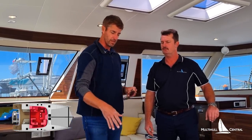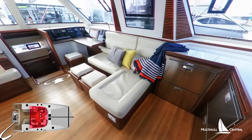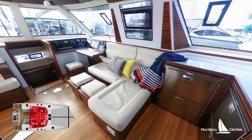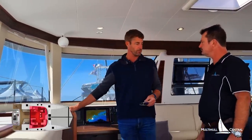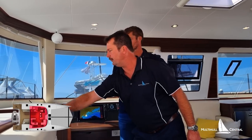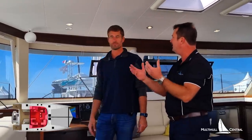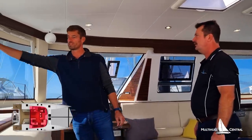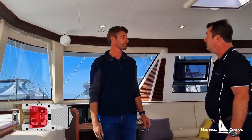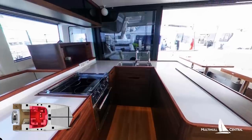You can pick the laminate, wood grain colors, folding or drop-down table, wood or synthetic floor, teak or synthetic. The cushioned materials — you can choose a cloth like Sunbrella or a synthetic suede. The mullions can be painted black or white, or in this case covered with the same material as the sofas for a really nice homey feel. There are two of us standing here — we're not little guys — and there's still room inside the galley for us to be moving around.